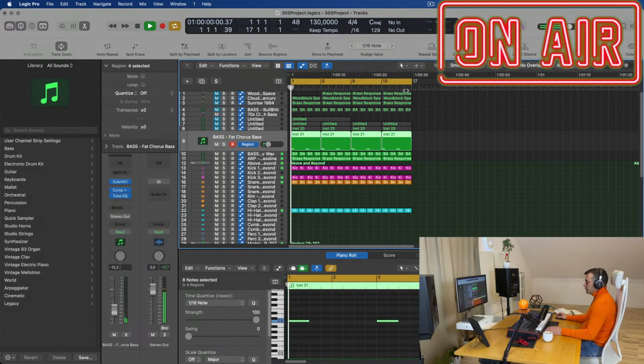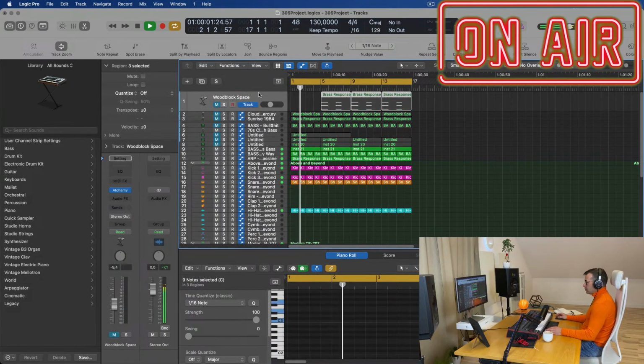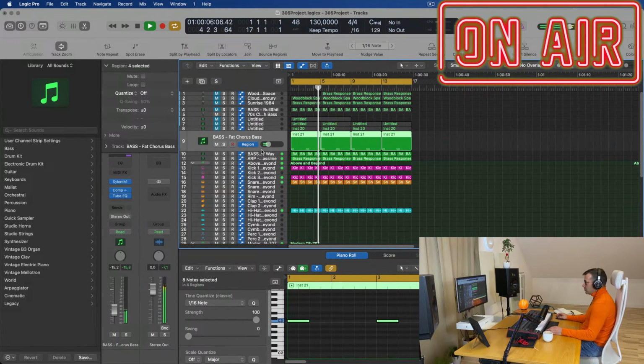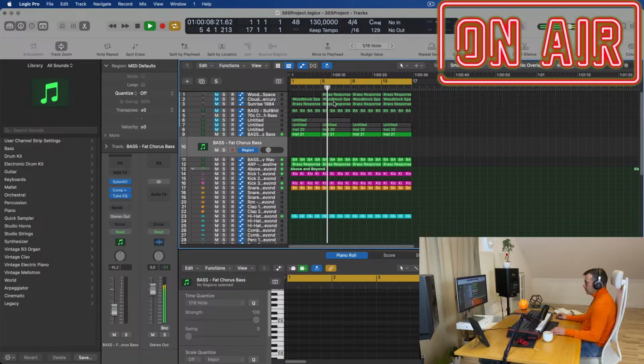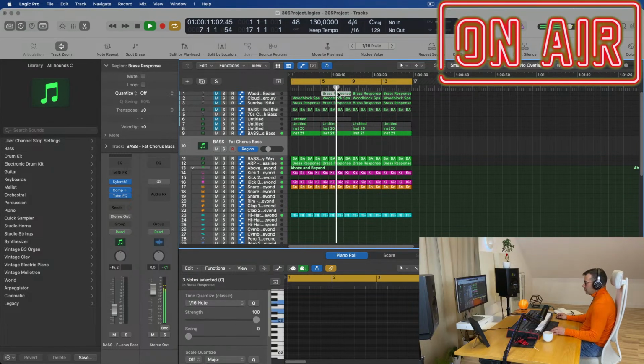Definitely something interesting here. So I'm going to try to use this chord that I had earlier to run a pad.